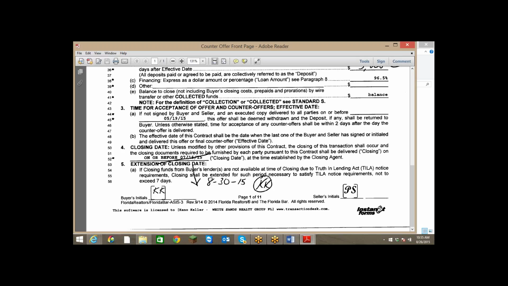I changed it here, and I didn't have room to write, so I put an arrow down, and then I went ahead and I changed this. Do you understand how to do that part? Yep. So this is a manual counteroffer versus using a counteroffer form.